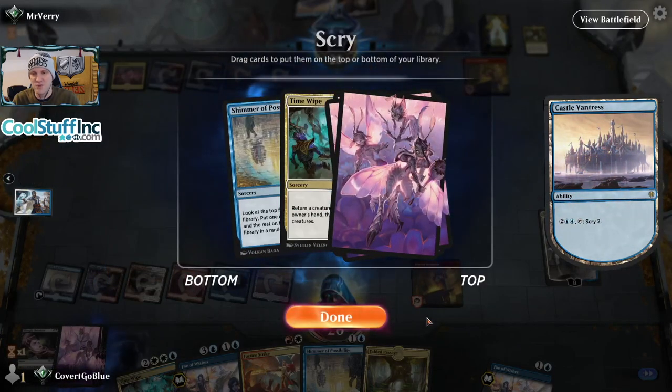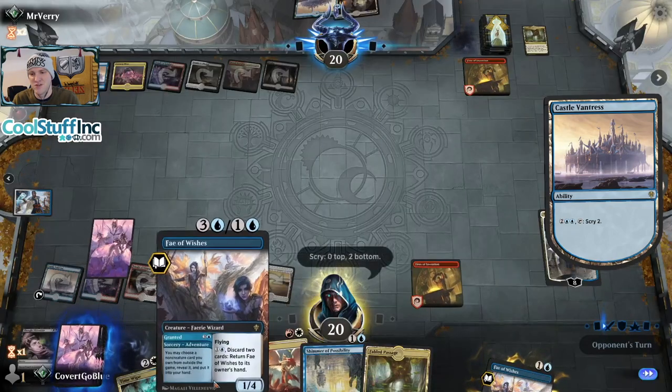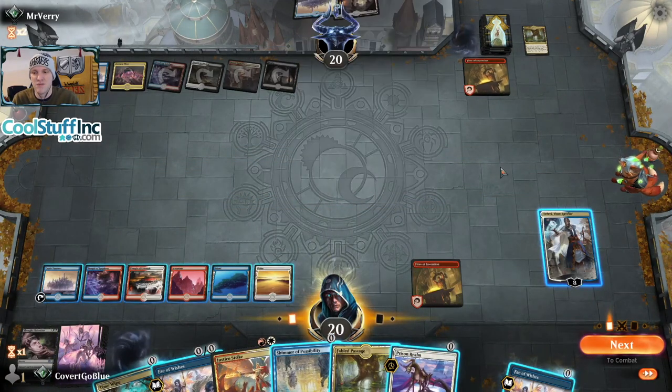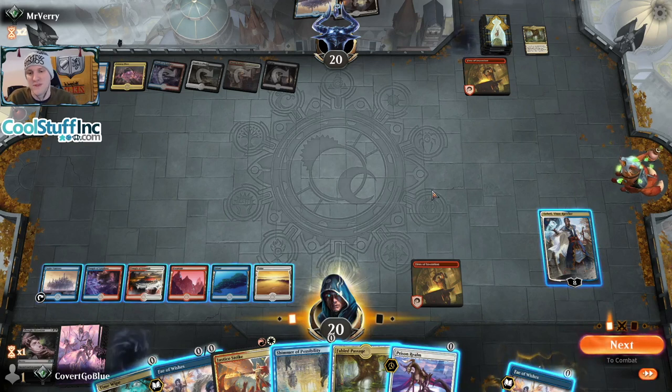Don't need either of those. Pretty much the only thing we're looking for here are more Drawn from Dreams and Fae of Wishes. We don't really need anything else. Shimmer's kind of low impact. See, we can bounce that. Just make the opponent play it again and again. Doesn't seem to do much.